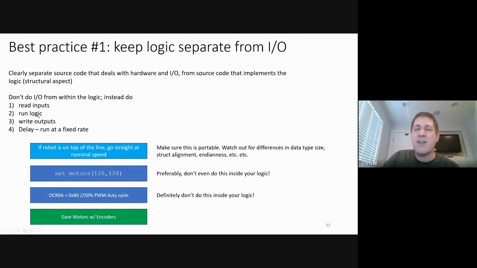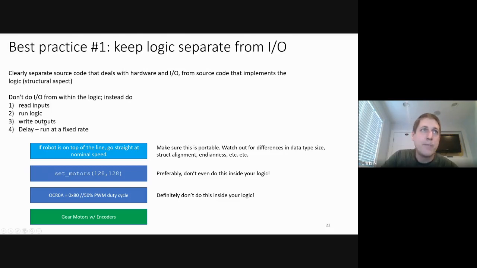The logic doesn't care how and where everything comes from. The logic just has the information accessible, okay? The logic produces outputs, usually motor speeds. You don't want the logic to directly manipulate the motors. Instead, those outputs go somewhere, and when we're all done running through an iteration of our logic, you actually apply the outputs to where they need to go.